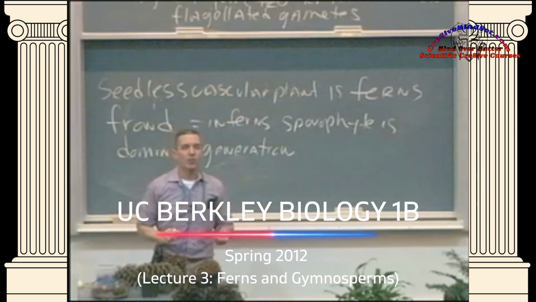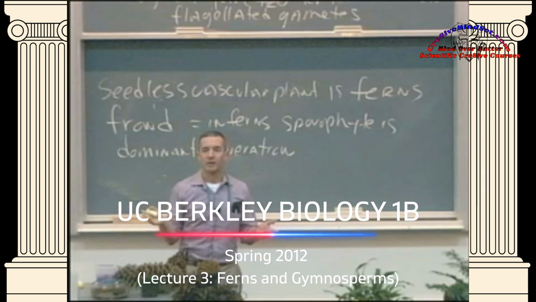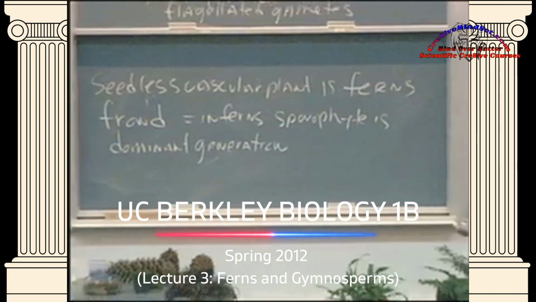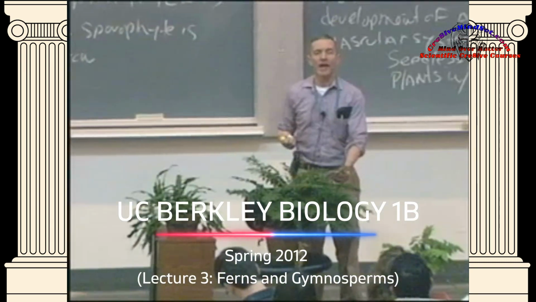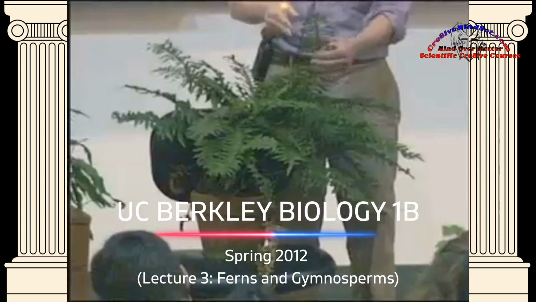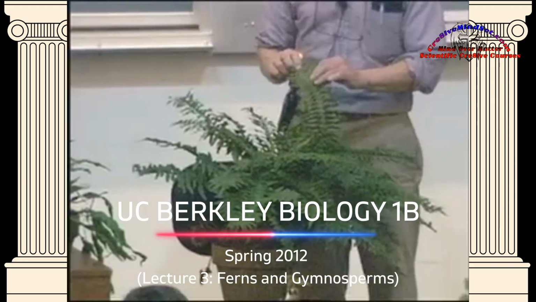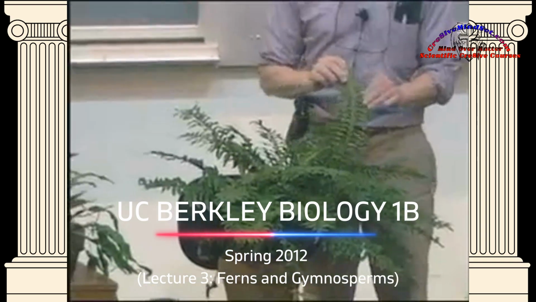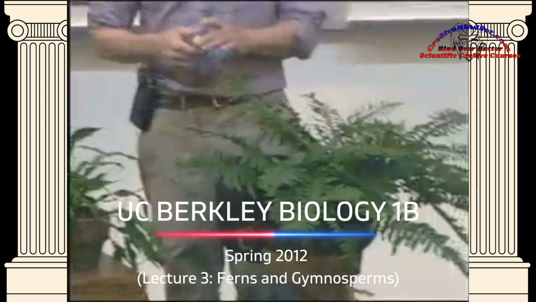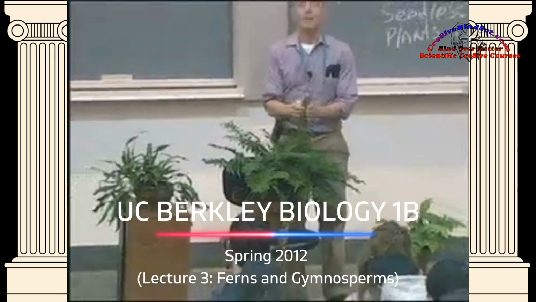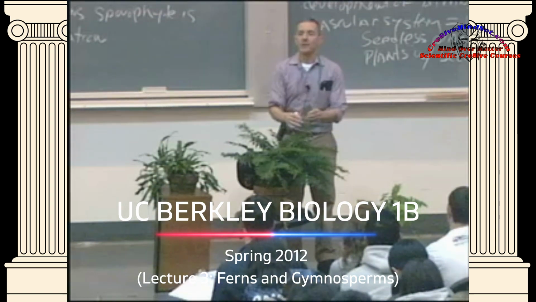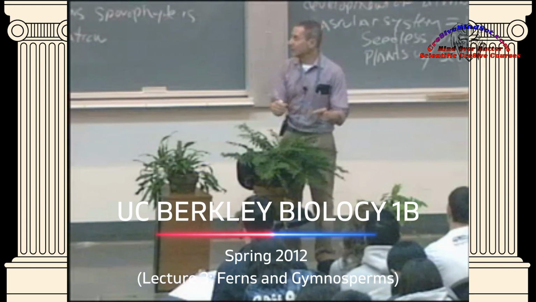Now, if this is the sporophyte, what do sporophytes make? Spores. Where are the spores made on a fern, on this sporophyte generation? Well, many of you have actually seen these structures on the underside of leaves of ferns, and you'll have a chance to see them in the lab. On the underside of ferns are collections of dots, depending upon what species of fern we're looking at. And I'll show you some pictures of them in a moment. These collections of dots consist of many, many spores. So this particular leaf is a spore-bearing leaf.